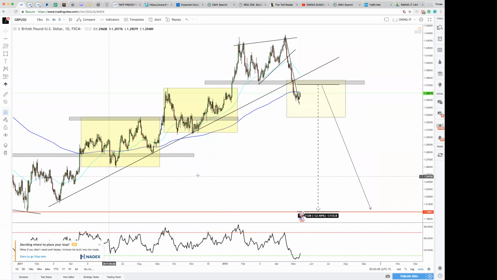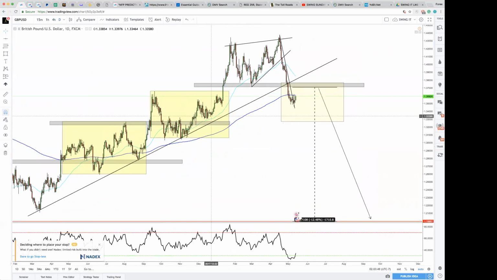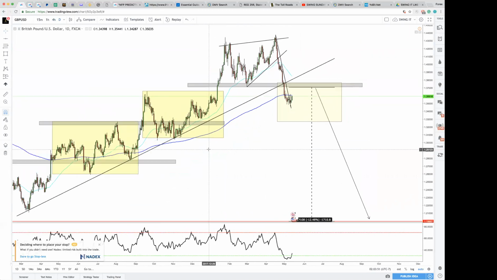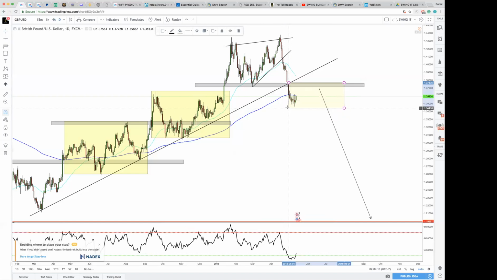All right, GBPUSD is the same scenario. There's a W level 1, level 2, M formation, and at the same time there's a trend line breakout. Now what we're waiting on is a nice retest, a nice pullback to this. Right now it's a resistance. It was a support for this. So what we're gonna do is just wait and see how the price really plays out, and then go from there. But right now I'm looking for a sell right about there.